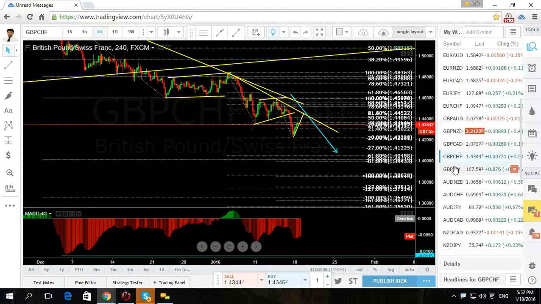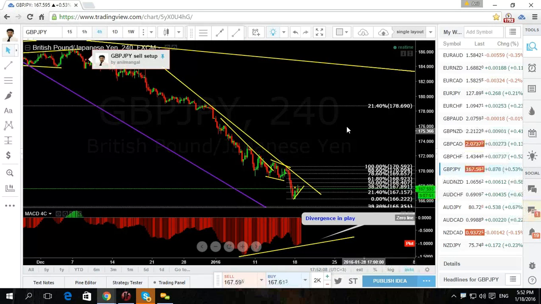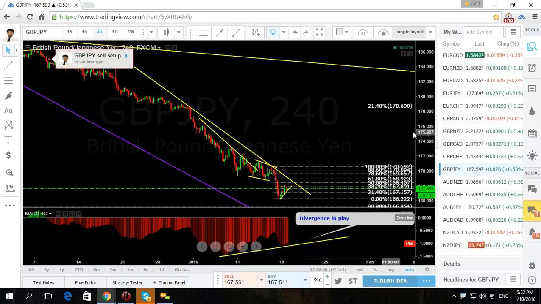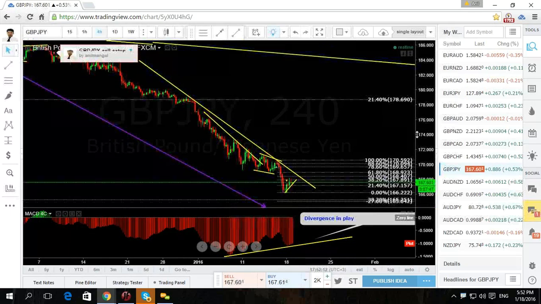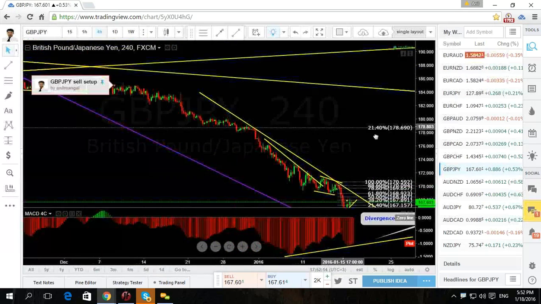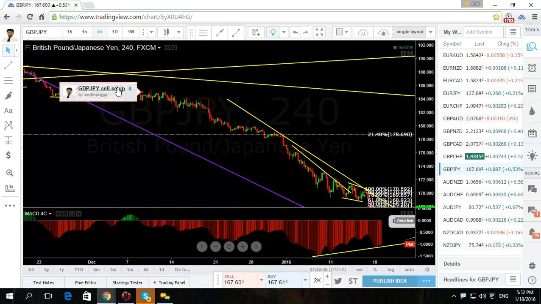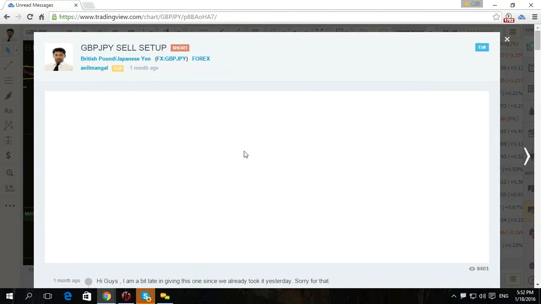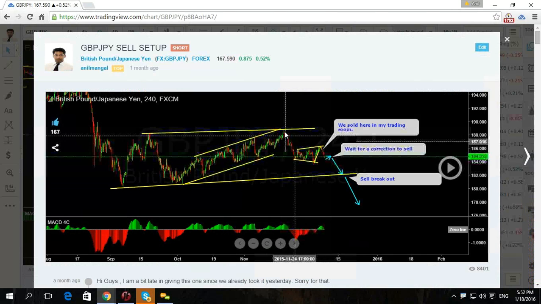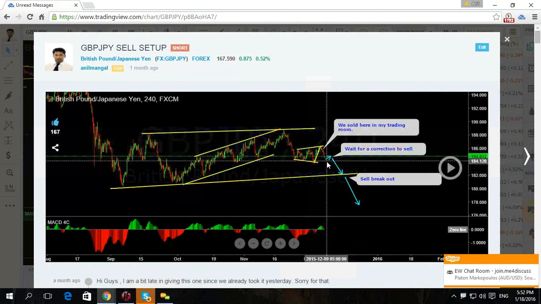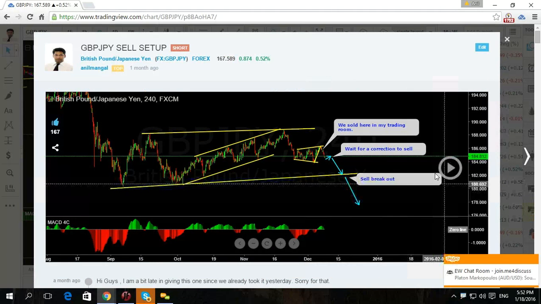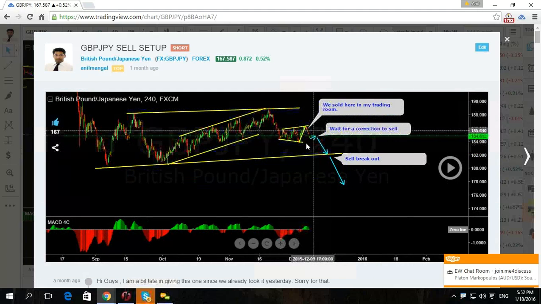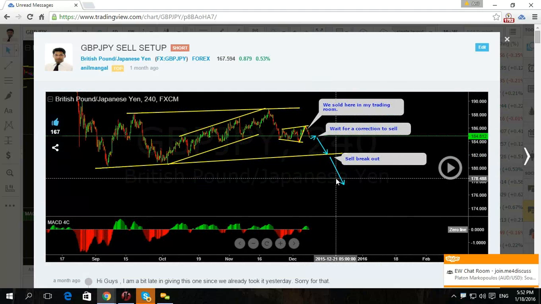Pound Yen, the one everybody's interested in, the one that freaks everybody out, right? And the one we posted and we said that these patterns work. Let me show you this one, why these patterns really work, and when they work, how they work. Remember when I posted this, we sold at the top there, and we were saying this is a sell setup, and everybody was like, see, it's a wedge. It's going to go only one direction. It is not going to go any other direction but one direction.